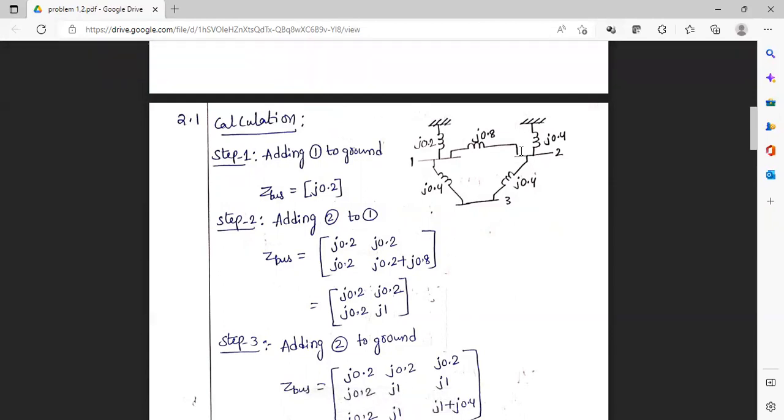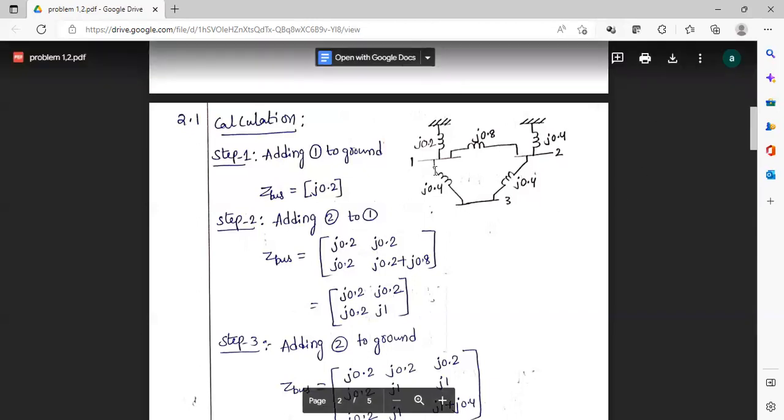Then you interchange bus 1 and bus 2 numbering and solve the problem. After solving the problem, you will get final Z bus. In that final Z bus, you interchange the 1 and 2 rows and 1 and 2 columns. Why? Because in the beginning, to avoid complexity, we had interchanged the bus numbers. Whichever is connected to ground, we had taken it as 1. If possible, we will see that problem also.